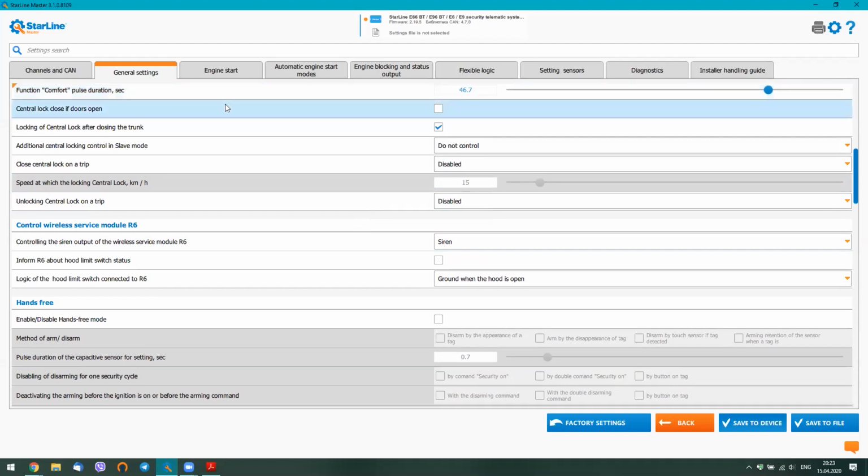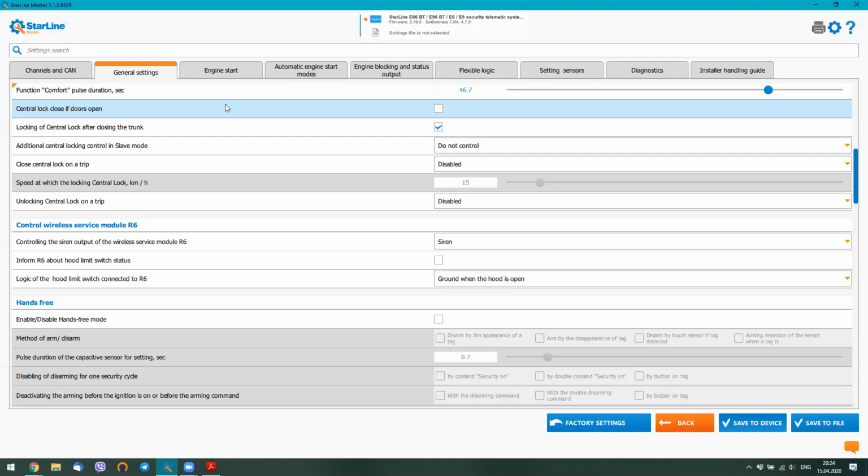Next option allows us to control central lock when doors are opened. Some cars will damage the door lock if you try to lock the door when it is opened. Some cars need to give the lock command only when doors are closed. That is why the factory setting for this option is not to control.